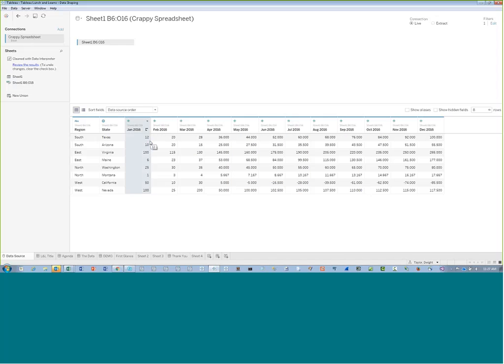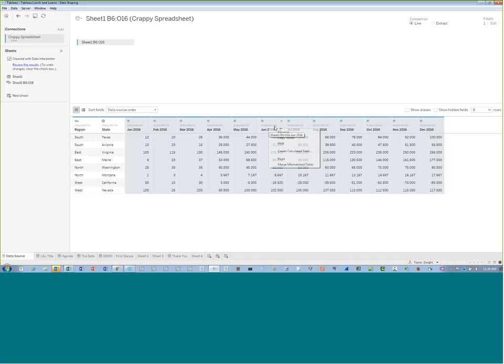I'm actually going to do all 12 months. So I'm clicking January 2016, hold down the Shift key, then left-click December 2016. And now I have a range of cells. That's my time series. It's the total time that I have in my spreadsheet. And usually when you get spreadsheets like this, you may find a 24-month one, but usually it's 12 months, right?